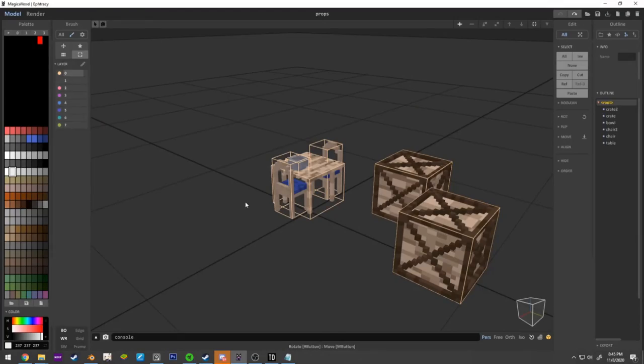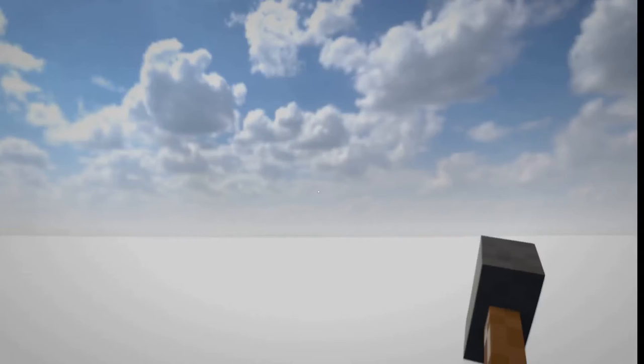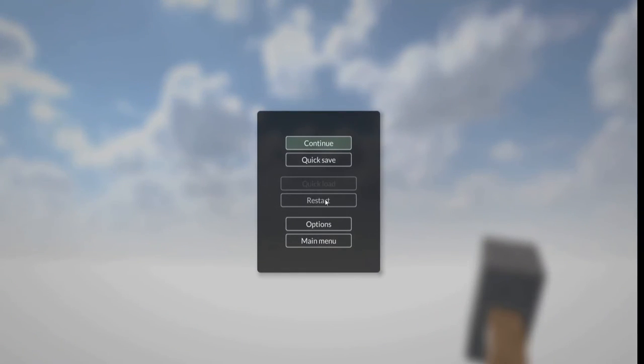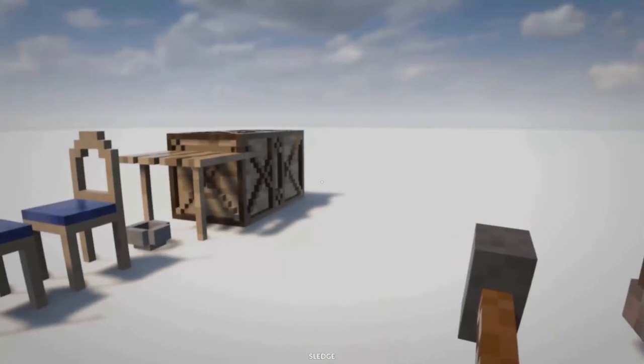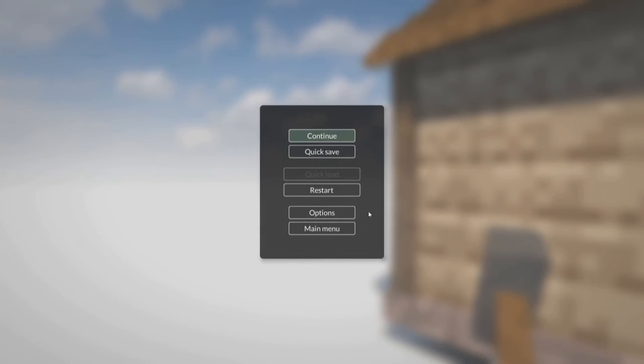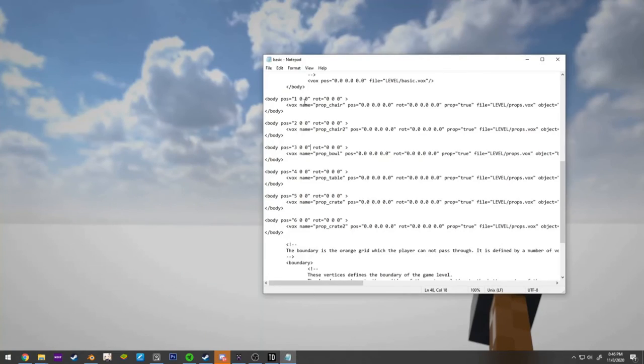Okay, one thing to note before we go into Teardown is that you can edit these values here for the positioning, save it, and then go into Teardown, and all you have to do to see your changes is just hit restart. You don't have to close out of the game entirely. You can just press escape and see this screen, control escape, go to the notepad and then change the value.